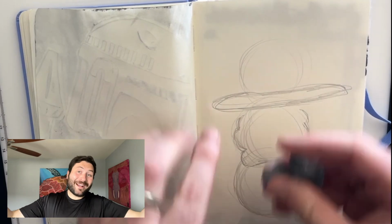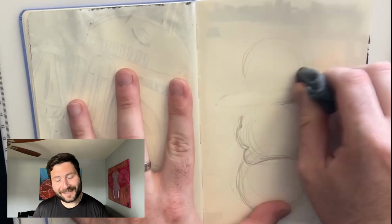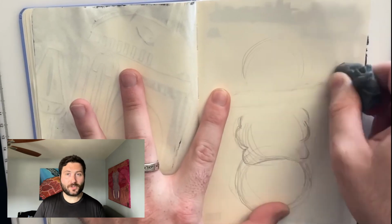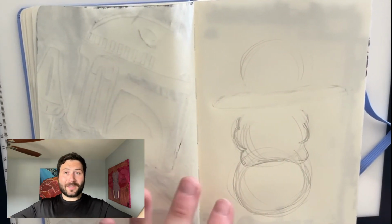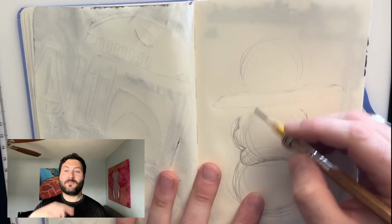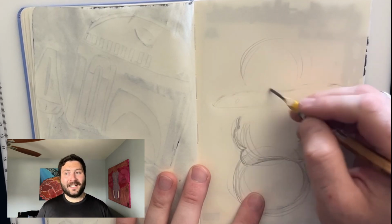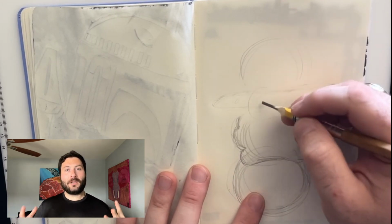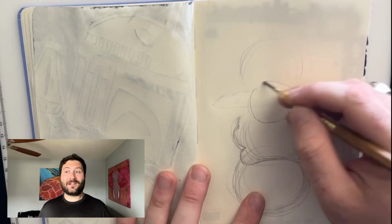So I erased. I decided that these proportions were going to be way too tight. Baba's head was going to be way too small for the rest of the drawing. So I removed everything where that hat was going to go. Instead, let us draw a small circle right above that middle circle. This is going to be Baba's head, and we can just add in block shapes for her hair. These are just like trapezoid, triangle, square shapes.